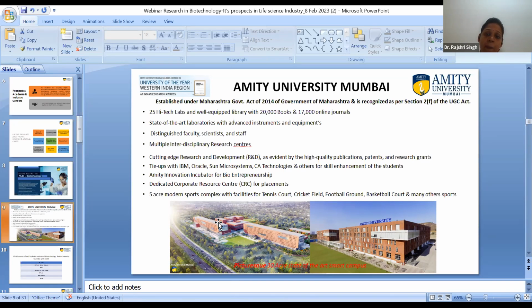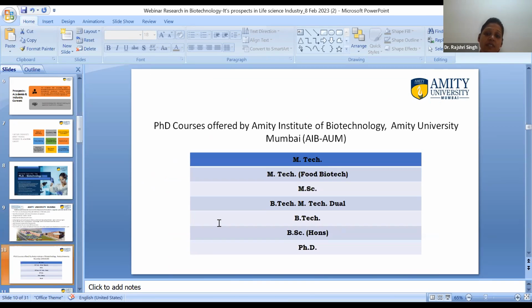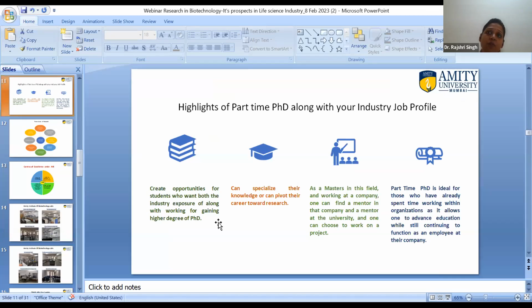So we offer multiple courses over here, which are the BTech in biotechnology, MTech in biotechnology, BSc, and MSc. In these few slides, we'll focus more on PhD admission, that is, your higher education in MIT University, Mumbai, with respect to PhD. Here we offer a full-time PhD. If some candidates are interested in a PhD, they can come here full-time, working only on research.